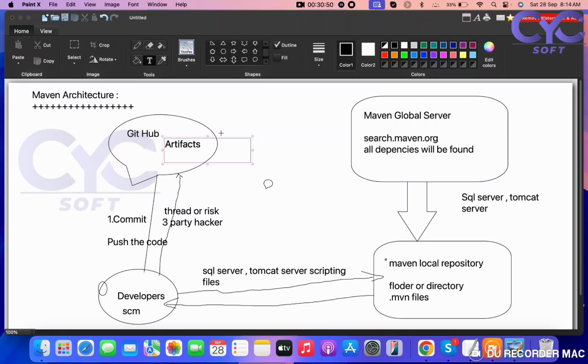So this is what I want to say about the Maven architecture, guys. The architecture is very simple and very easy, but coming to the progress part, there are different types of factors. We will see the practical in the next coming session, guys: how we can create artifacts based upon the Maven global server, and how we can take from the GitHub repository. Once the developer has done multiple projects in the GitHub repository, how Maven will take them and how we can create artifacts. We'll see that in the next concept, in practical sessions.